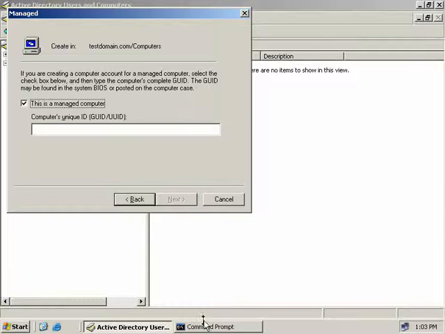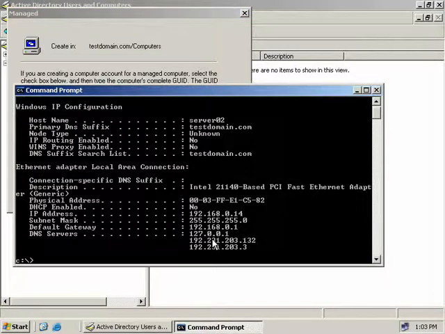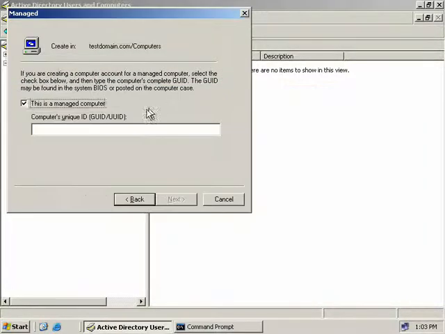If we drop out to a command prompt and type in ipconfig /all, we can get our MAC address. Now recall that we are after a unique identifier for our computer. Of course, our MAC address is supposed to be unique, so we can just use that. So I'll just cut and paste that out, and I will paste that into here. Now we need to remove the hyphens because they are an invalid character here. So we'll remove those. Now if you recall, I said the character limit has to be 32 characters. So what we'll do is we'll just pad this out with zeros.